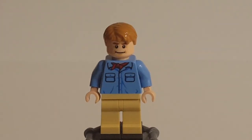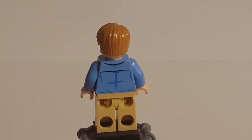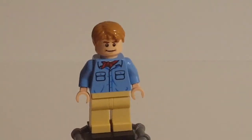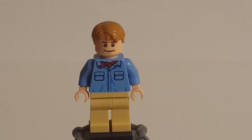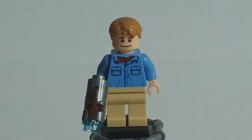Moving away from the face print — the torso's pretty good. There isn't much to say about it, but you have good shading with all the wrinkles and a good design for the little scarf around the neck. The back looks good too, and no leg printing, but that's perfectly acceptable. So is this a perfect figure? Not really, but it's still a good one. Compared to a lot of other actor likenesses LEGO does, this is a pretty alright figure. Just wish there had been an alternate face, or at least a more fitting expression.